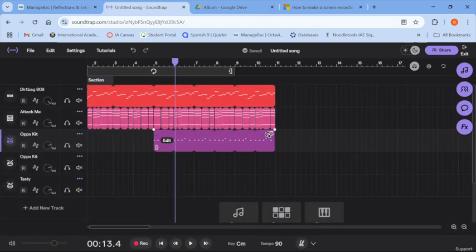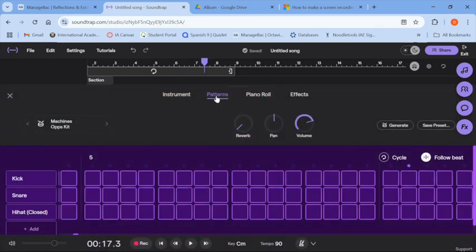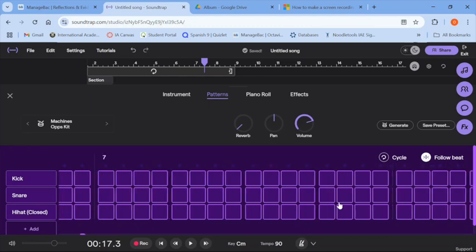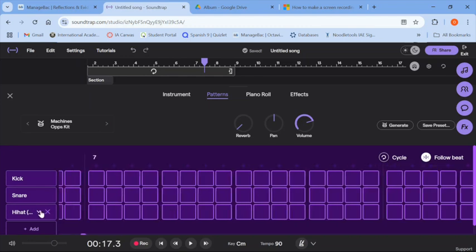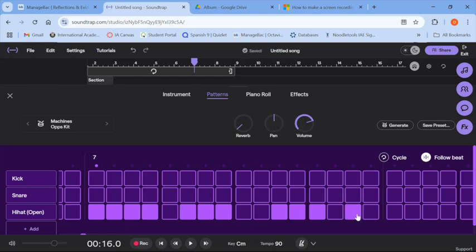And the way I like to do my drum parts is I like to have all the different elements on separate tracks, just because that gives me more freedom. And so now I'm gonna come here to the open hi hat, and I'm gonna program the sounds. And I want to have some space between the cymbal runs. Let's see if this sounds good. And I think that sounds great.